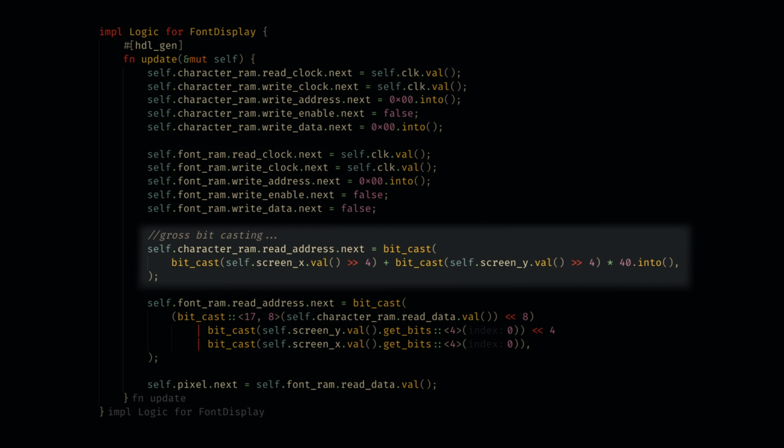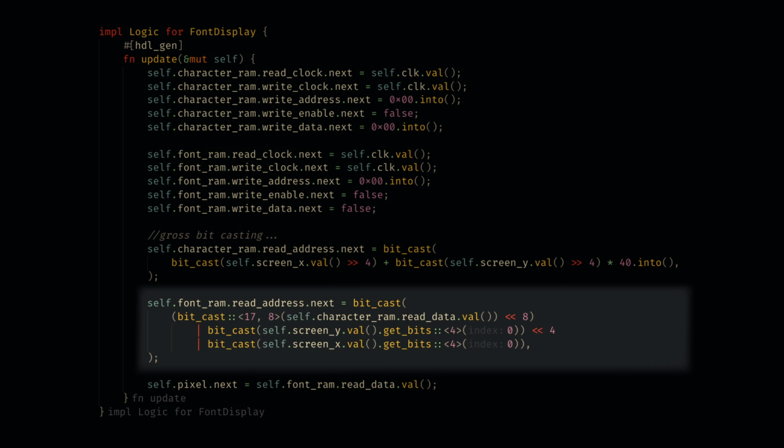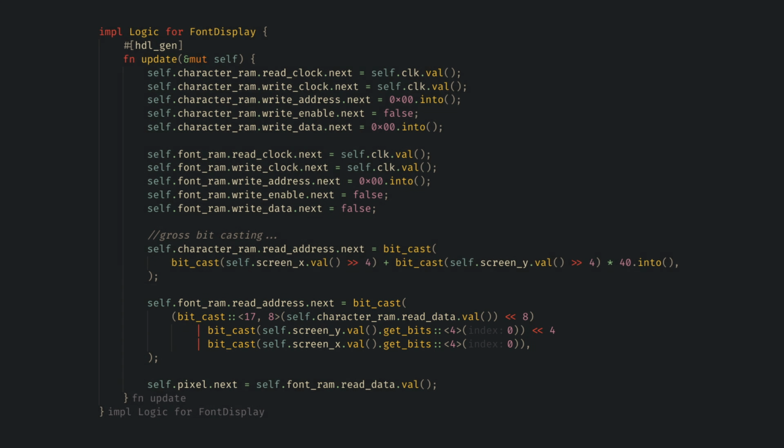We could talk for hours about the trade-offs here and the better ways to implement this. Then I do more bit casting to get the address I want from the font RAM. Here this is cool because my characters are 16 by 16, so the offsets into each sprite are actually just the bottom few bits of the address. This is a much cleaner FPGA solution, where everything is wired straight into the RAM with no crazy multiplication in addition.